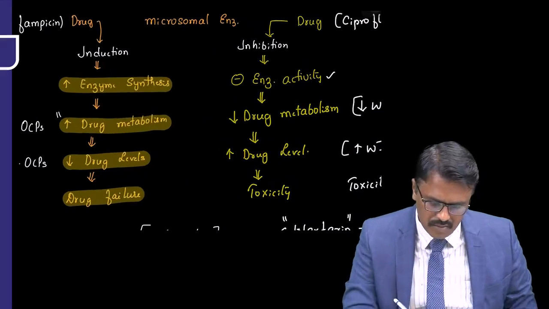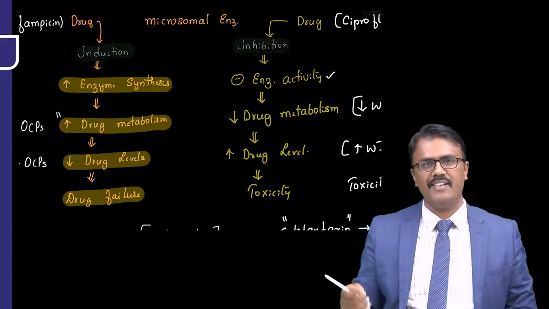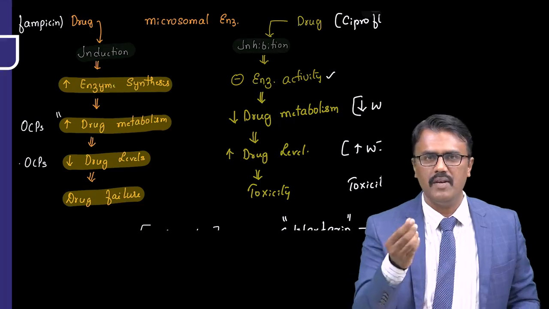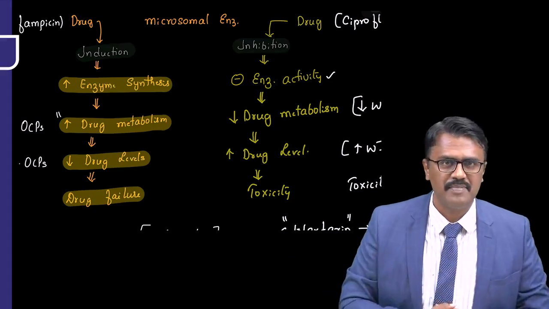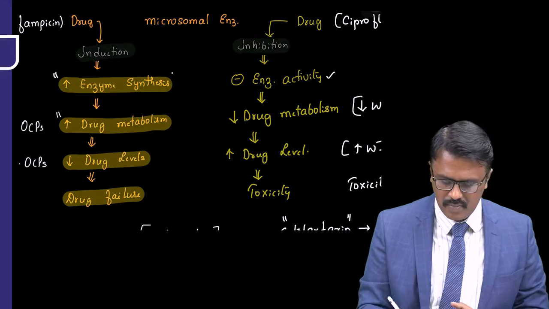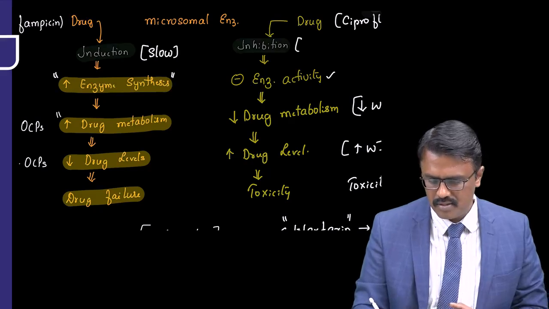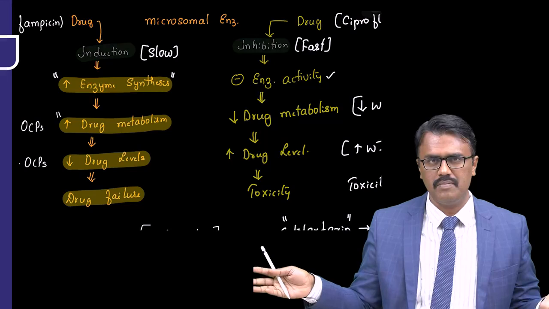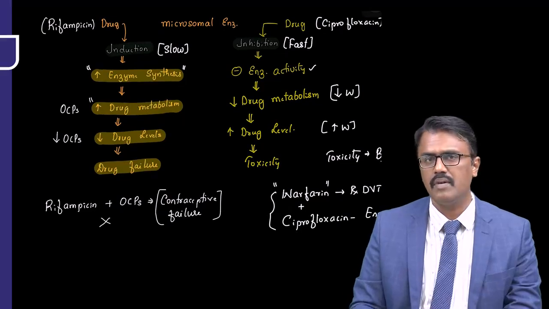Now, another question I just want to ask you. Tell me whether induction is faster or inhibition is faster. Take a guess. Which process is faster? If you have a mobile in your hand, throw it down. To break the mobile takes time, or to make the mobile takes time? Obviously, to make it takes time. So enzyme synthesis means protein synthesis, and it takes time. So induction is slower and inhibition is fast. You can do that immediately. You can throw the mobile, it will get broken. So please remember this in enzyme induction and enzyme inducers.